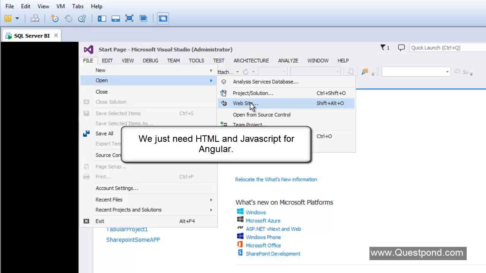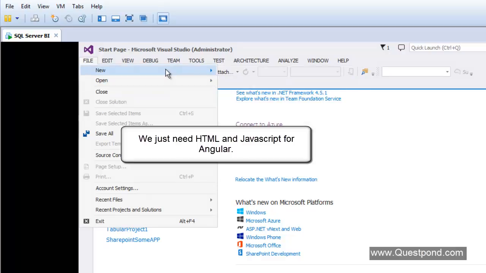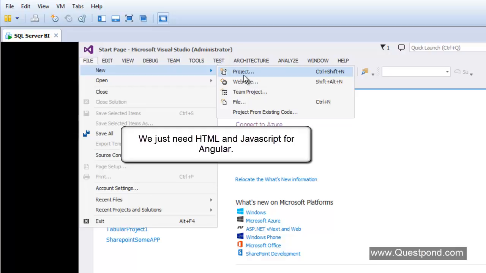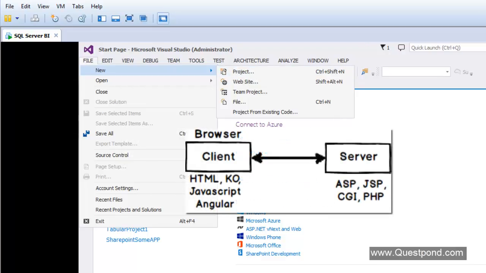I can control it. So when I take a template, when I say a new project solution, I get stuck with Microsoft. And also, if you observe very closely, today's web architecture is divided into two things. One is the client side. Client side means what runs inside the browser, and one is the server side.